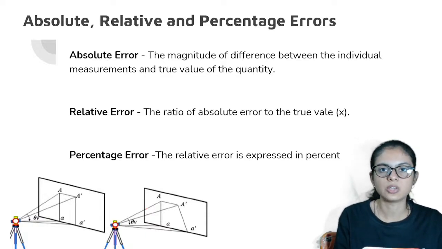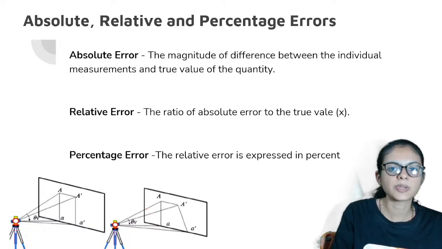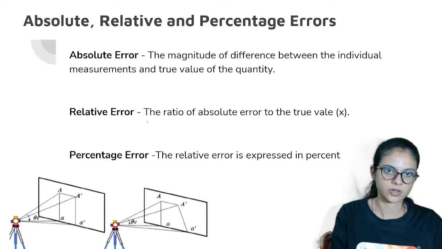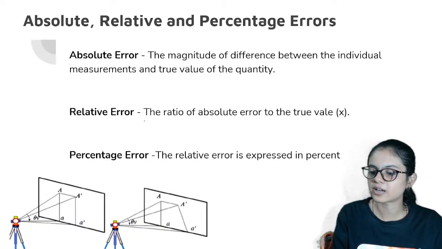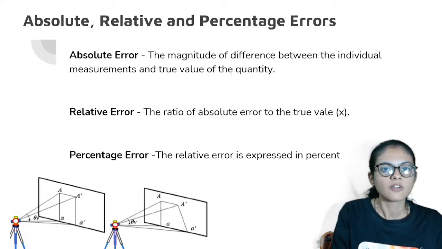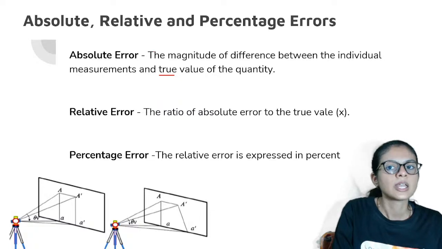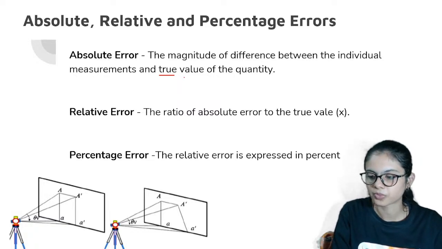So what does this mean? This means that we have to take a mean here, the mean error. Absolute error is nothing but we are speaking about the mean value. First thing is how to find the true value of the quantity. If there is some defect and we are getting errors, then how will we get to know what the true value is, right?